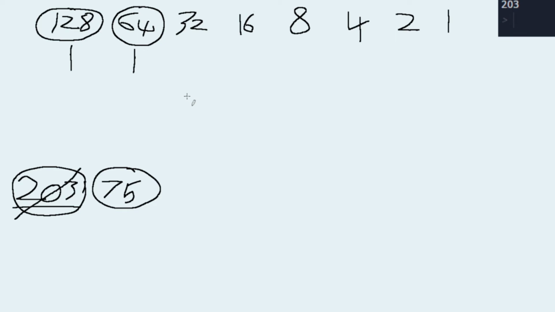And now of course we need to perform the subtraction. 75 minus 64 is 11. So that means we have 11 remaining down here. Now we're going to look at our next number along. 32 is actually greater than 11, which means we can't fit that in there. So we're going to go ahead and drop 0, and now we're going to move along to our next row here, 16. 16 is greater than 11, which means it can't fit, so we're going to drop a 0 in there.